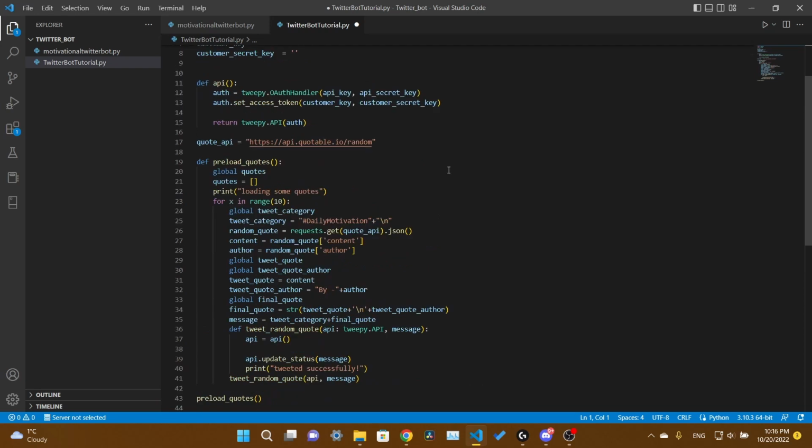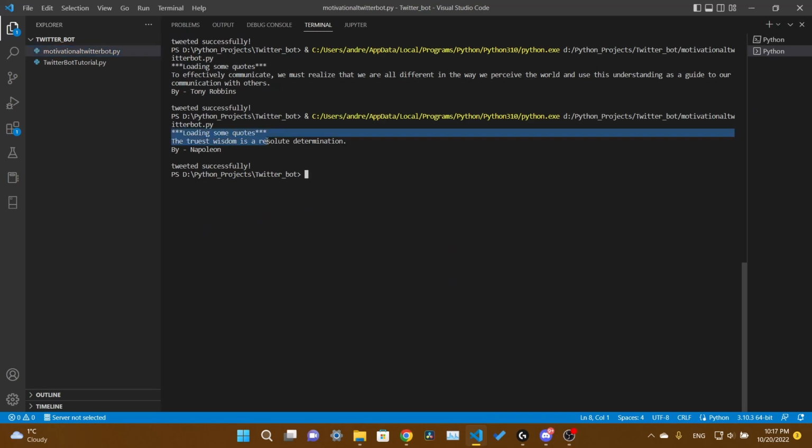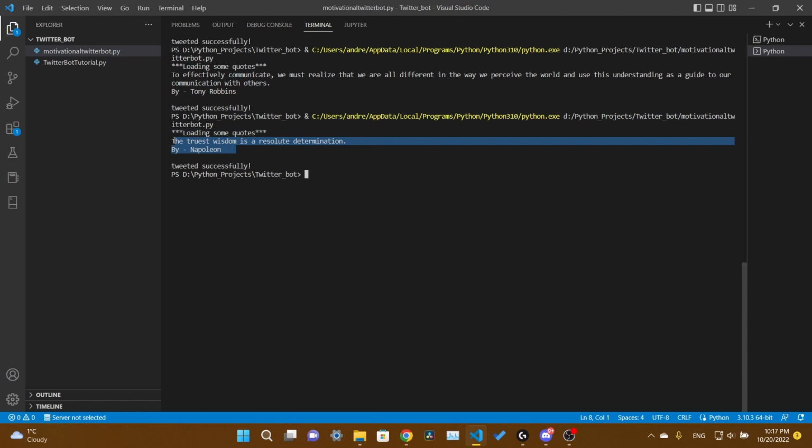Okay, and then I'm going to show you the result from Twitter application. So loading some codes, I only set it to one time, to one code. The truest wisdom is a resolute determination, by Napoleon. Very nice. And it says right here, tweeted successfully.